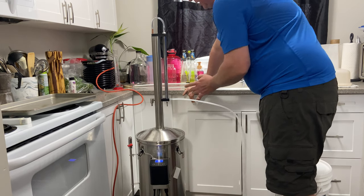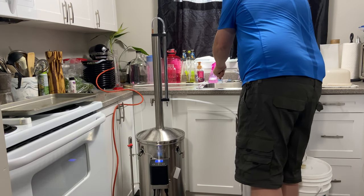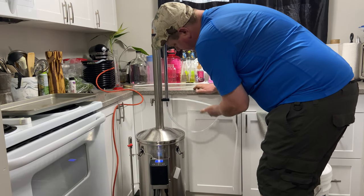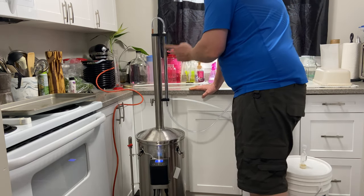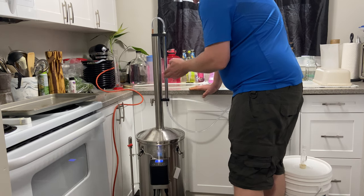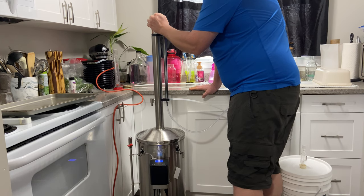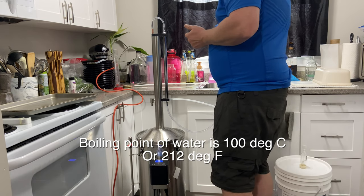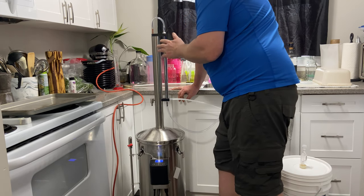What I need to do is hook my supply water, which is cold water, to here. Now this tube will take the water around the outside of the steam. This is a two-part tube. So the cold water will come in here, the coldest point being on the bottom, and as it slowly comes up, it'll warm up. And by the time it comes through this tube it is almost too hot to touch. Because we're talking about almost 100 degrees, right? Boiling point of water, 100 degrees. This part here will be like 80, maybe 75, 74.